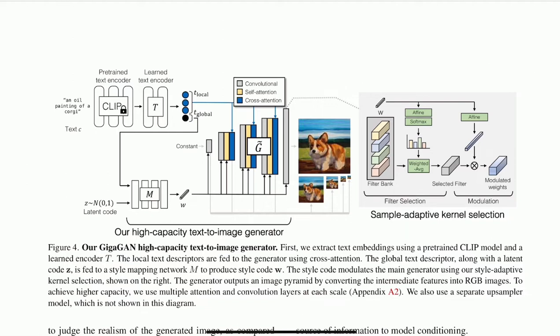And finally, another interesting aspect is that they generate a pyramid of images. It's not a single output. This will be used later with the discriminator to better discriminate on multiple levels, and the authors claim that it improves the performance.